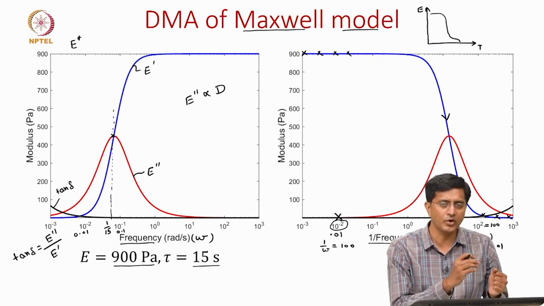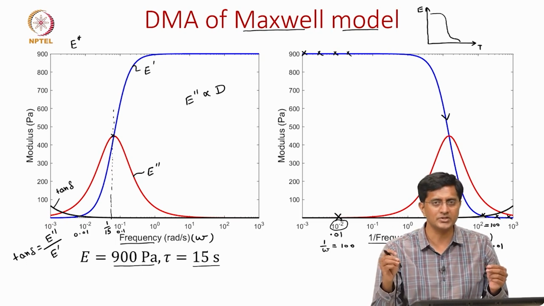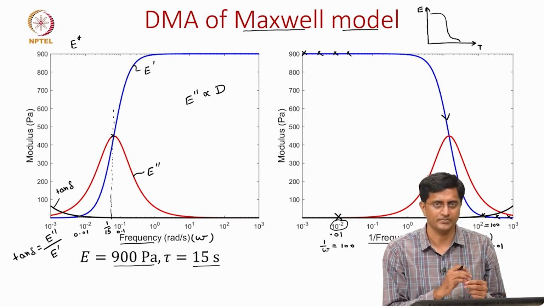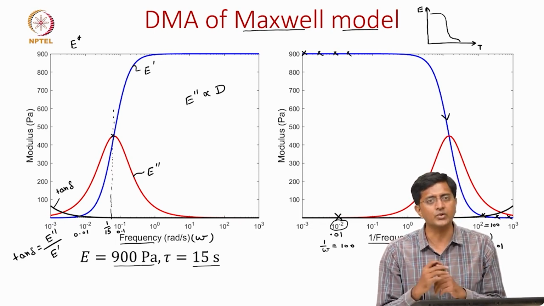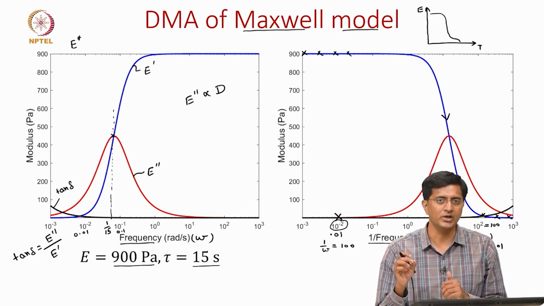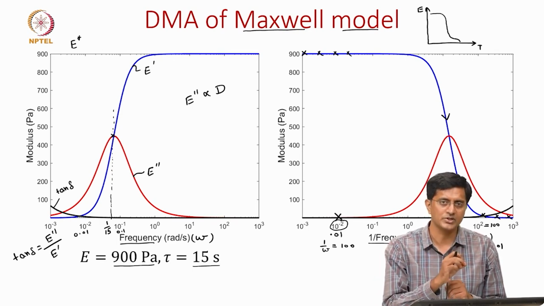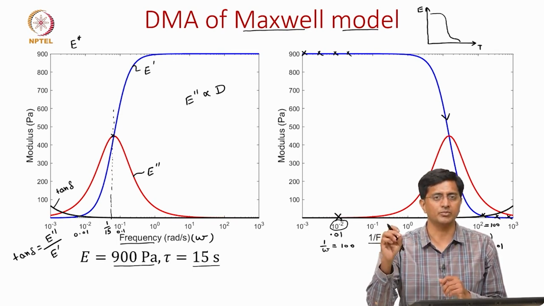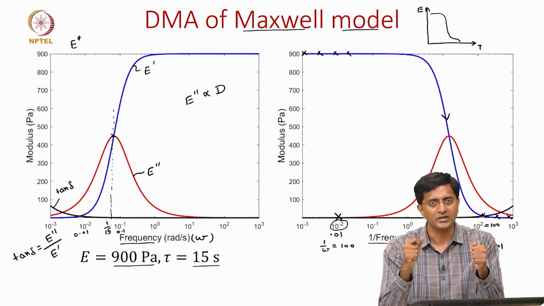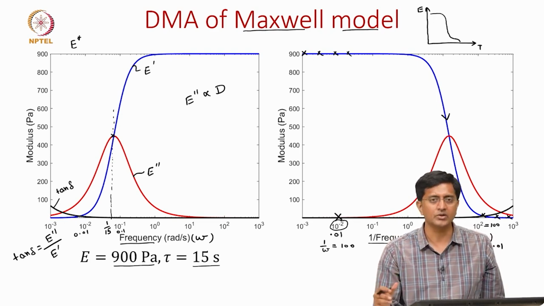So, this should summarize our discussion about the dynamic mechanical analysis, where we said once we do a frequency sweep, meaning going from a low frequency to a high frequency, we see at each frequency how the modulus varies. But there is another way to do this experiment. Instead of changing the frequency, we keep it constant, but we do a sweep of temperature, meaning we start with a very low temperature and gradually heat it up. So, this cyclic test is happening at a constant frequency, we are not changing the frequency, but the temperature changes. Now, let us see how the response looks.